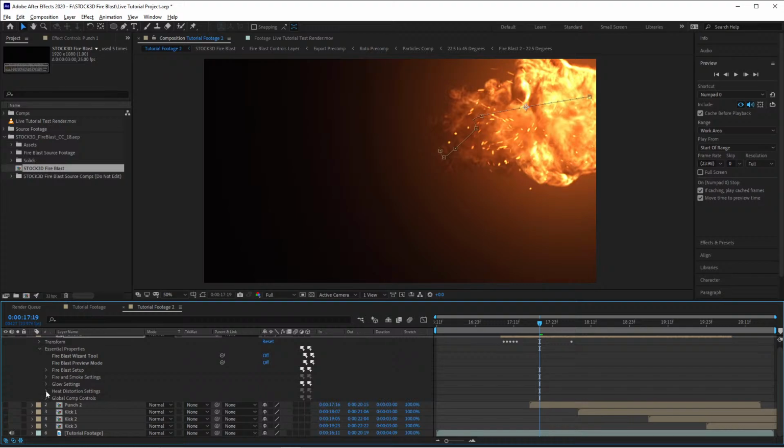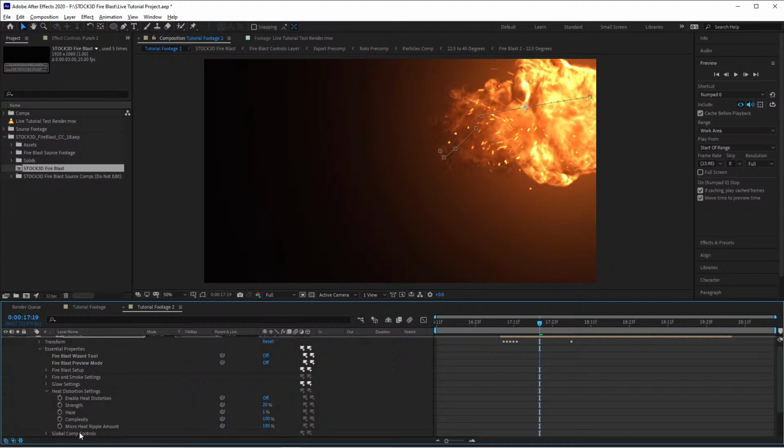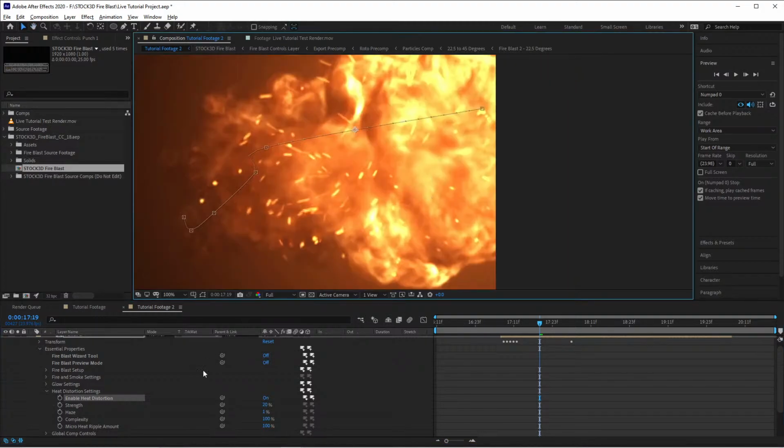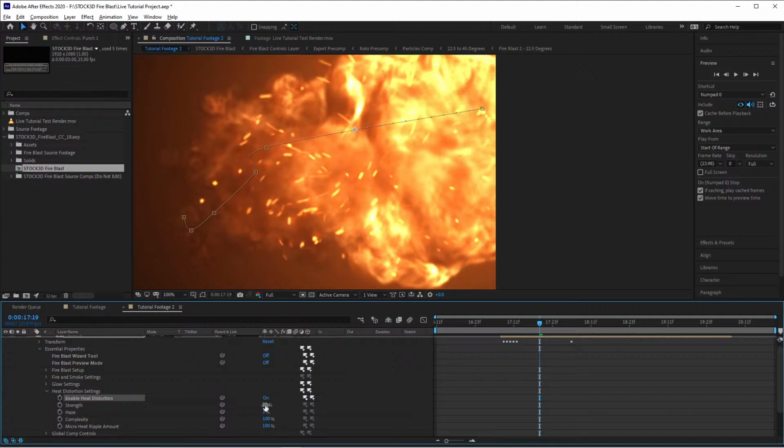The next drop down, the last one that we're going to cover here, is our heat distortion settings. By default, I've got it turned off. We can turn that on, and you're going to see a subtle change here. I'll zoom in, off, on. We can increase the strength of the heat distortion. We can turn up the haze. We can turn up or down the complexity and also the micro heat ripple value, which are those small little sputtery heat ripple distortions that you would normally see. With the heat distortion settings here, I'm just going to pull back the defaults, which resets all of these values. Again, just something that we built in at the core to give you a quicker and easier way to move through this.